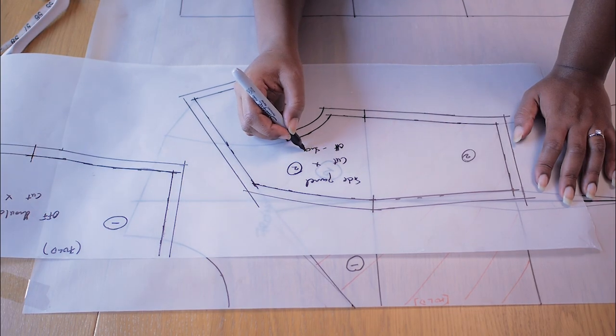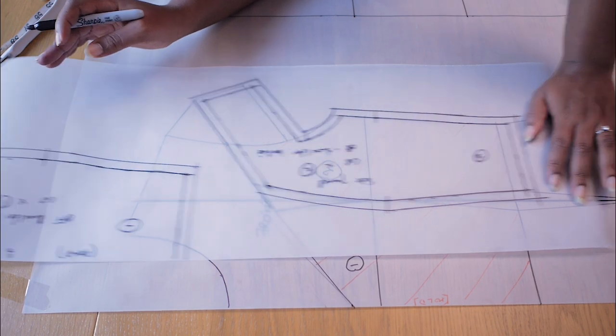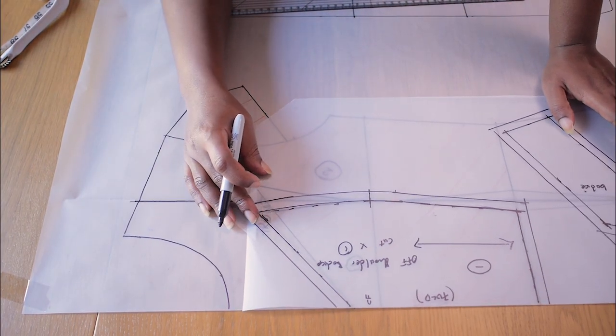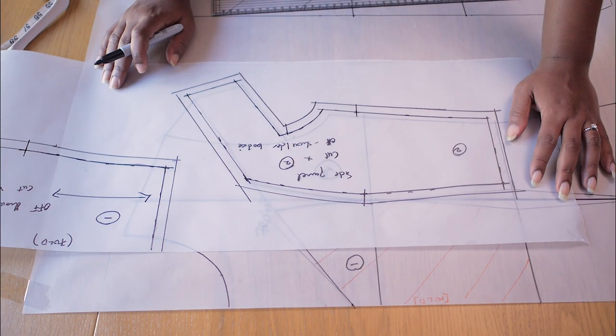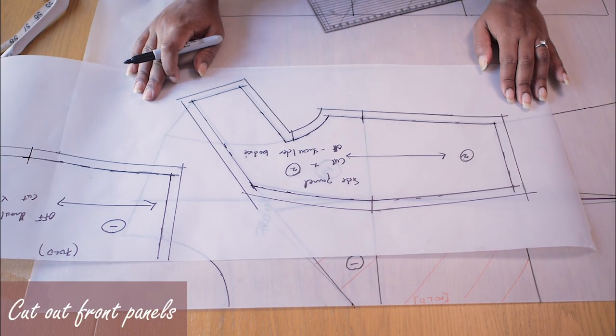So I got myself some pattern paper. I traced off my separate panel 1, my separate panel 2. I added a 1 centimeter seam allowance all the way around except the center front because I want the center front to be cut on a fold. I added my grain lines, and you need to cut 2 panels for the side, one for the left and one for the right hand side.